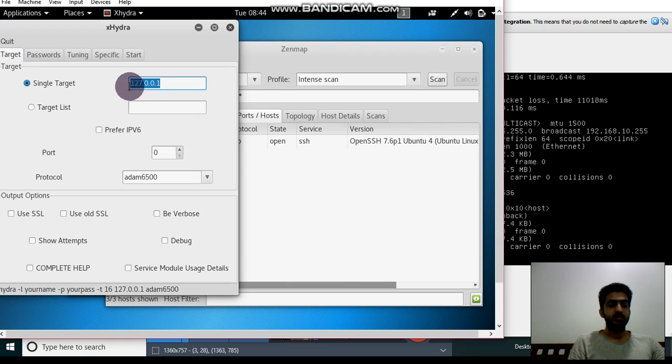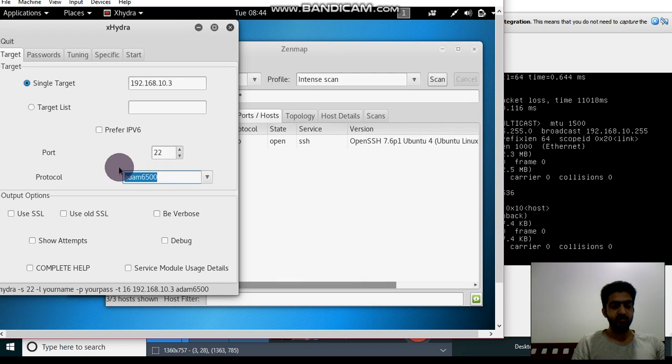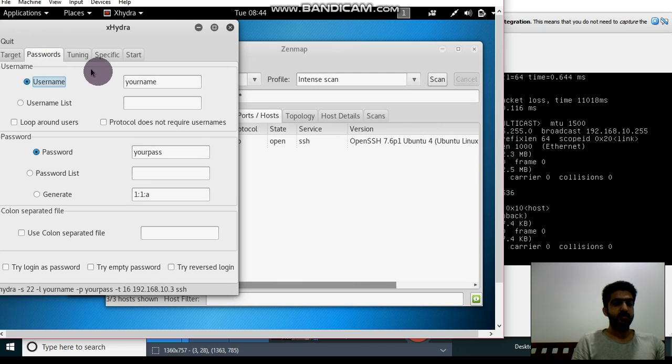On the interface, we type the IP address for the Ubuntu live server, which is 10.3, and then we select the port, which is 22, and we give it the protocol as well, which is SSH, and we go to the password tab.